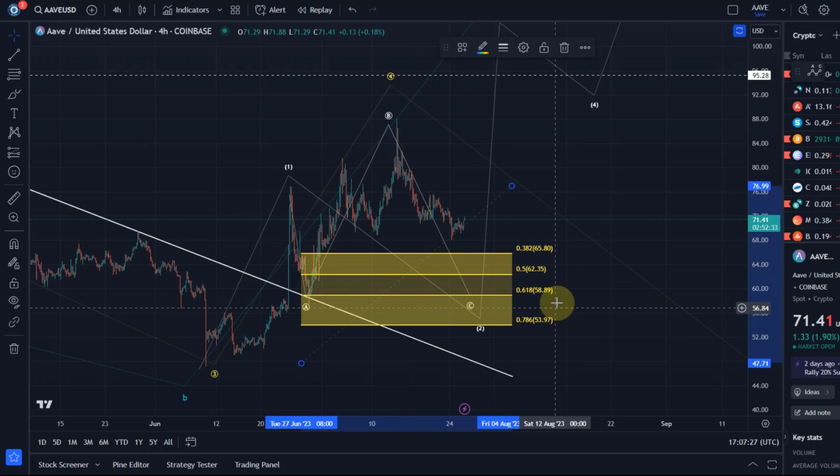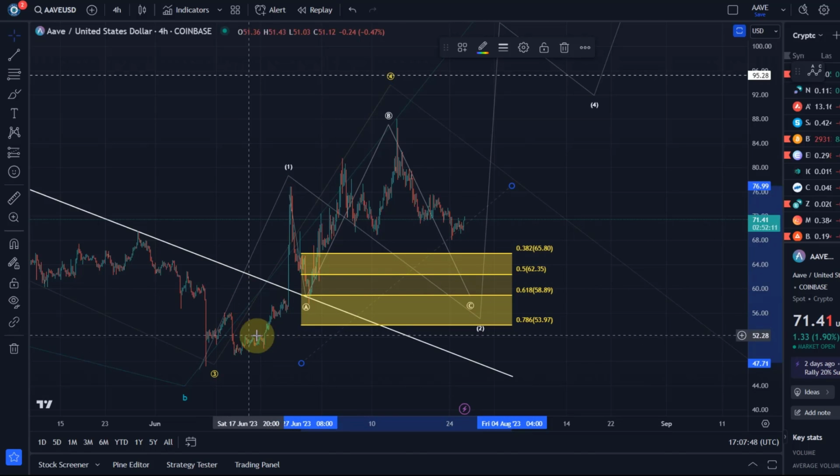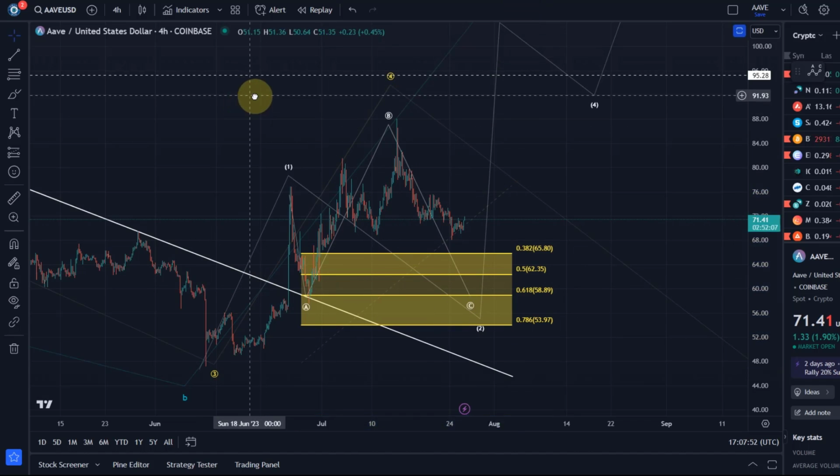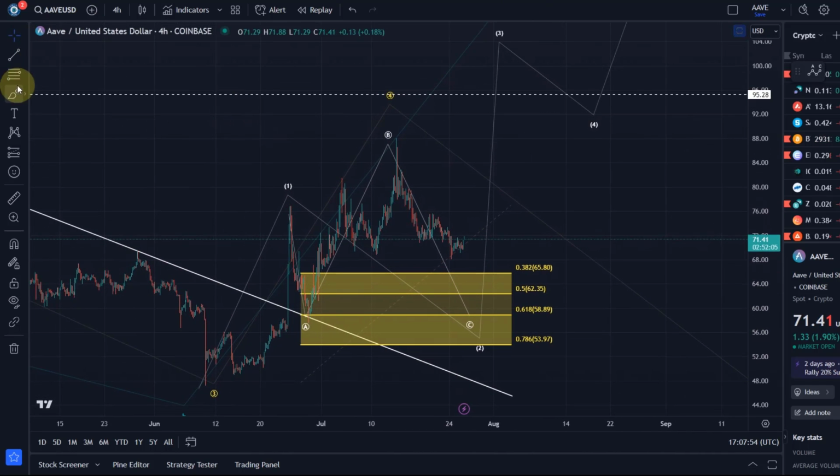Support is between $54 and $66, and I've got this wave 1 obviously, and the retracement zones based on that. We've got support at 65.80, 62.35, 58.90 and $54. A break below 54 will most likely lead to invalidation and will put the yellow wave count in control. But I've got a potential long setup here, and reward to risk is quite favorable.